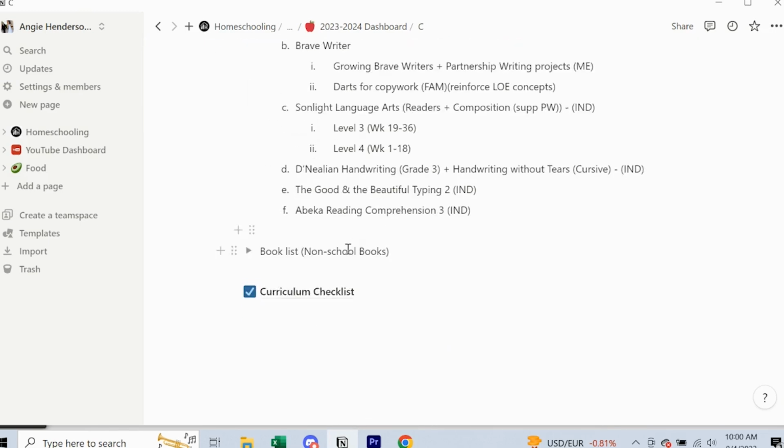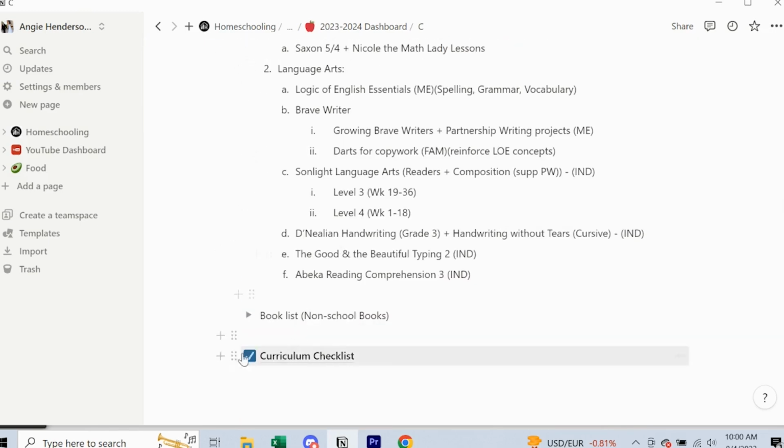But the other thing I have here on my son is, which I haven't done quite yet because we just started, is to make a list of his non-school books. So he has a lot of readers that he's reading for Sunlight, but he has a lot of readers that he just wants to read, which I think I might make a video of his favorites here soon as like a 9-year-old, 10-year-old favorites, but I'll just make a list of that.